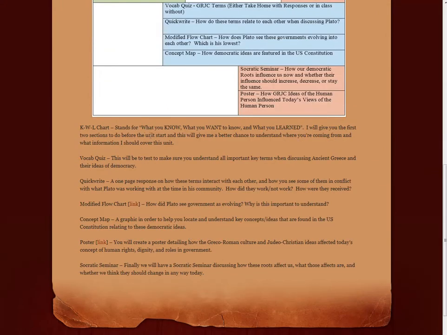Underneath here I have a little description of each of the assignments and what it should do. On certain assignments I have links to the descriptions or the actual assignment. And over time, as I actually taught them in class, I would upload more of them and more of the instructions that they needed. Especially after the vocab quiz, I'd upload the answers like a week after they took it, so that way they would have it instead of them just feeling like they failed the test and they had no way of looking back at it. After the test, they could look at it and say, oh, these are the answers. So they would have that sort of available.